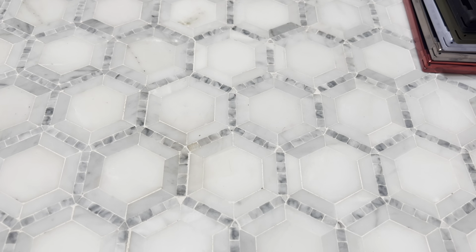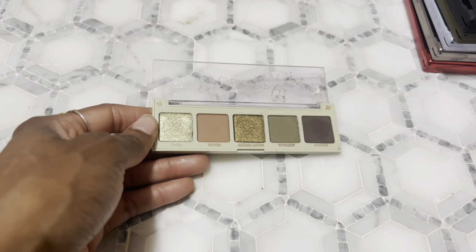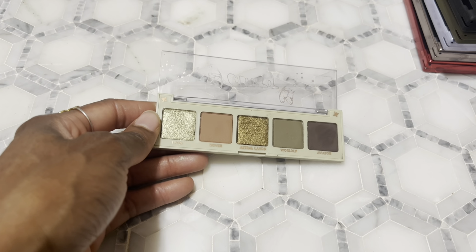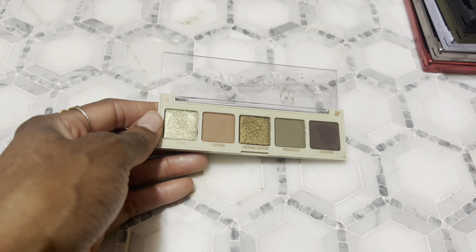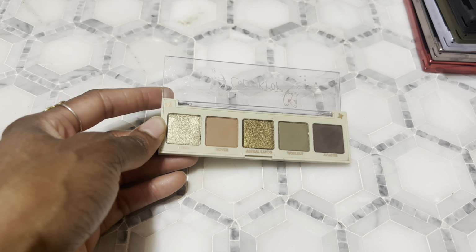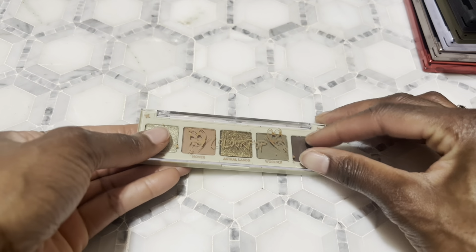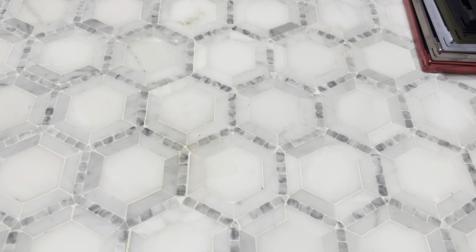It is called Fly Away. So it's this dark, grungy, greenish, olivish type shade. So to me, this seems like it could be a good dupe for the, what's that palette called? The Child, the cutest one in the galaxy. Yeah, the Child palette. I feel like this is a good dupe for that. It's just a 5-pan as opposed to a bigger one. So now we're gonna have to do a 5 brands to dupe themselves for that.